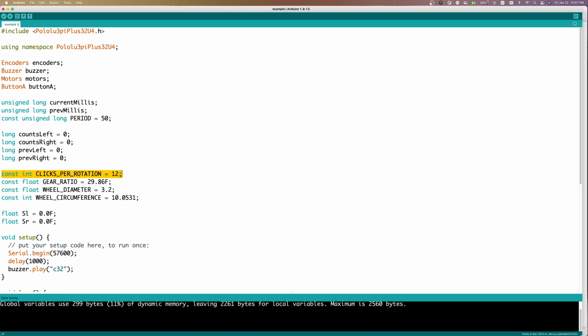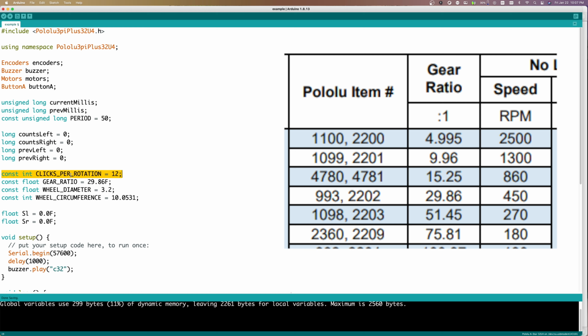Remember that our DC motors have a gear mechanism to actually slow down the DC motor's rotation and increase the torque. The standard edition that I'm using is a 30:1 gear ratio. Now, the very specific gear ratio, as shown on the data sheet here, is actually 29.86. If you have the Turtle edition, this is I believe 75 point something, and the Hyper edition is even faster than this one at 15 point something.